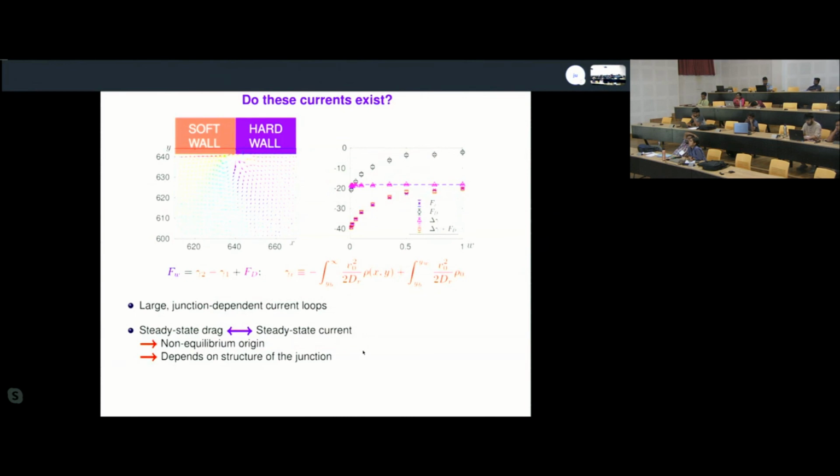So even when you have a system which has an equation of state, the left-right asymmetry of the system generates ratchet currents, which generate a non-zero steady drag that consumes part of the active impulse you have and leads to forces which are dependent on the structure of the junction. If I wanted to speak in a kind of fancy way, I would say that the bare equation of state for the surface tension, which exists, which is this gamma 2 minus gamma 1, which for instance would play a role if you were to compute the Laplace pressure of a system, is in this setup dressed by the current generated by the junction, so that the tangential forces are not given by the equation of state.